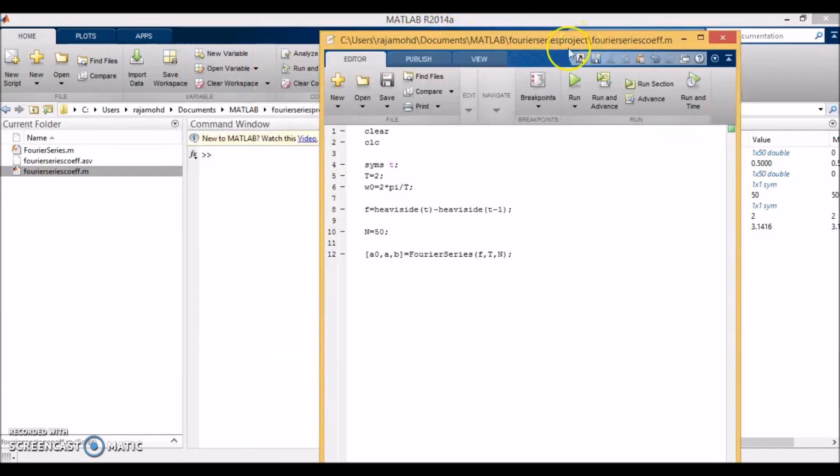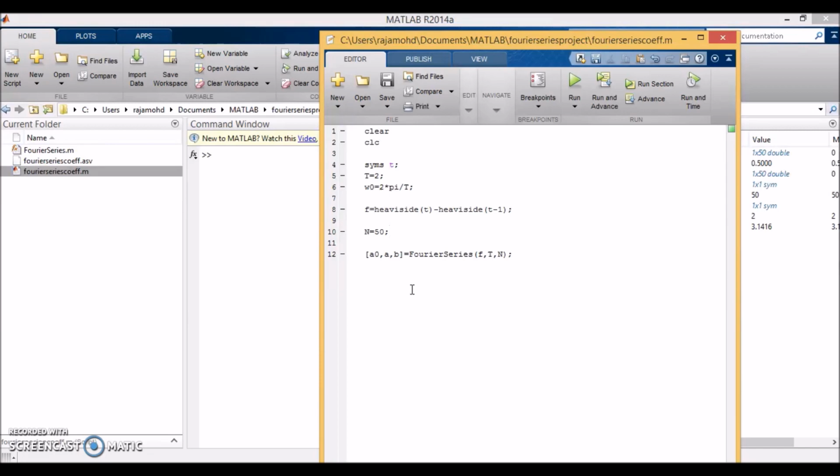Next, we wish to demonstrate visually how the function f evolved from the fundamental components into the complete function.